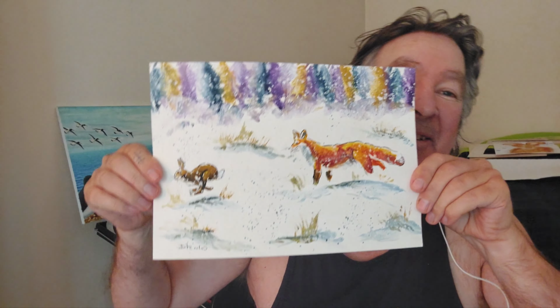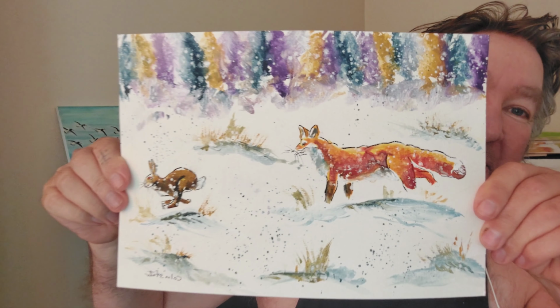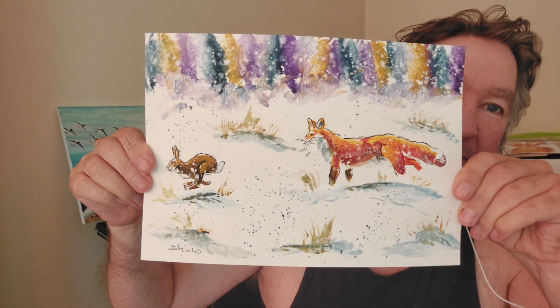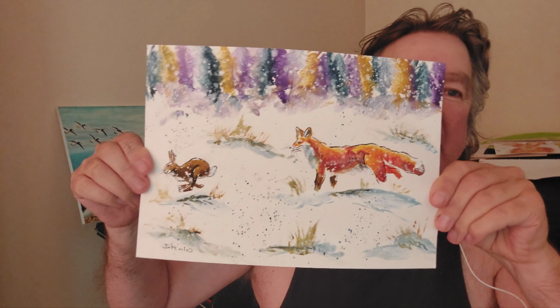I just thought I'd show you these since they're finished. You can just imagine these framed on your wall. Lovely. I've got more, I'll show you these. I've got these other couple to complete, but I'll show you these as well. Let's go.